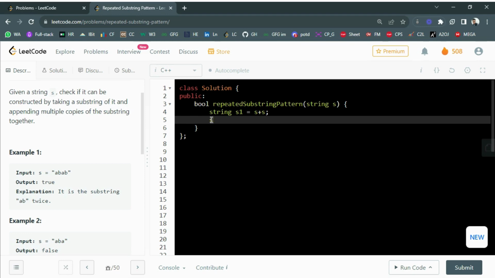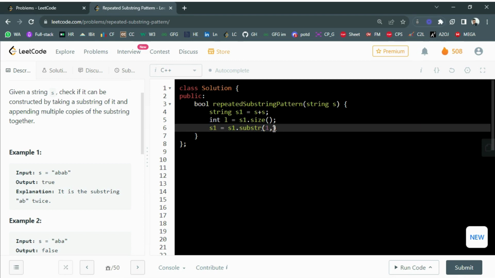So s1 will be s1.substr starting from the first index, with length size of s1 minus 2, because we are removing the first and last.